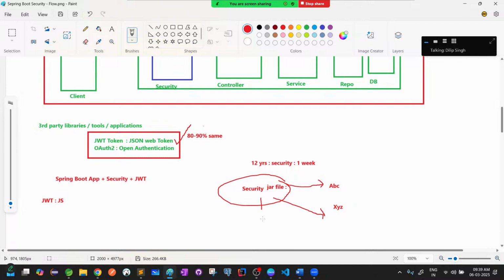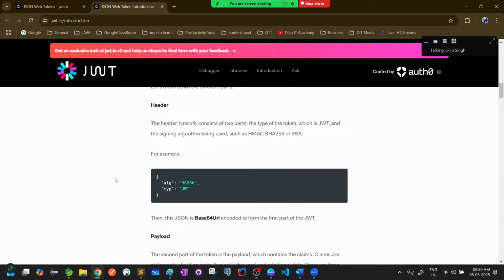That means in such a case, you should not have exposure to the security code also. So that's why it's a one-time work. But it is important to know, because when you are writing ABC XYZ applications, whenever you want to call ABC XYZ API services, you should know how to generate the tokens and how to send the tokens. That's why, from a developer point of view, we should know all these things.